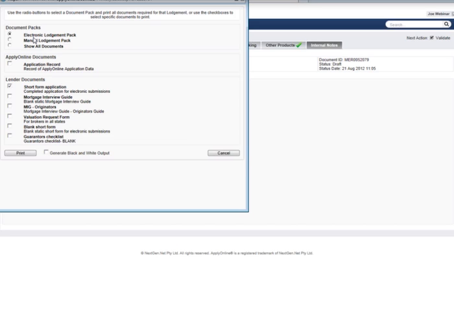You need to then print out the lodgement pack, and fax that into the lender, and so on. You can do that from here. You can see the different lodgement packs, the application record, and a lot of different forms down here as well. Click on print and it'll open a PDF. It'll fill out a lot of the details, but there might still be a few fields that require manual entry. Print it out, get it signed, and fax it in with all of the other supporting docs.